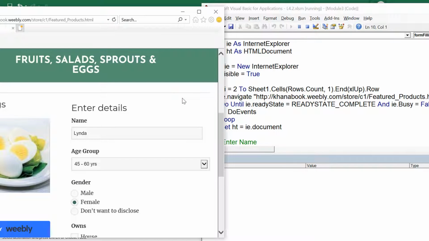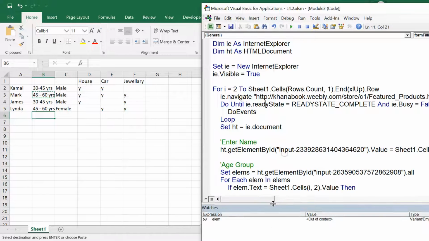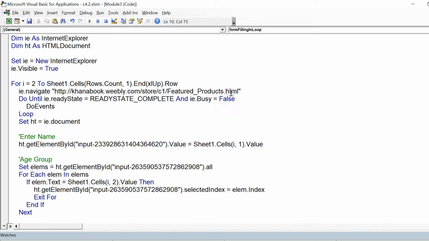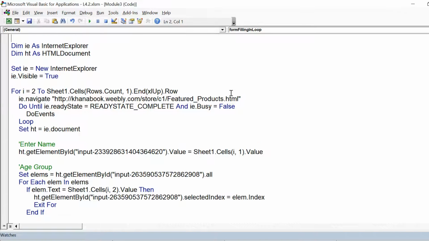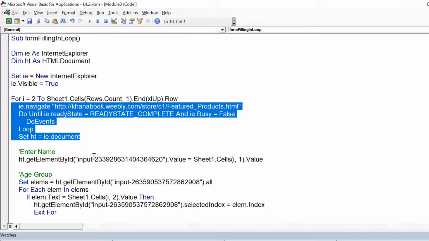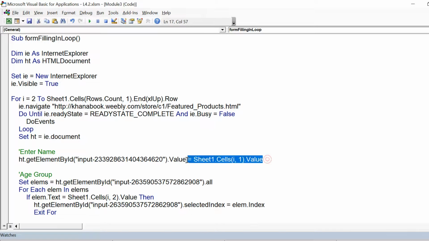Now we can also add a step to click on the submit button. Once you perform all the four operations, you can add a step to click on that submit button, right? So what will happen is after clicking on the submit button, it will wait for 5 or 15 seconds, whatever wait you have added there, and then it will move back to the next iteration, and it will reload the URL. And then it will wait for the page to load, and then it will fill up information for the next record. So it will keep on doing until it finishes for all the records.